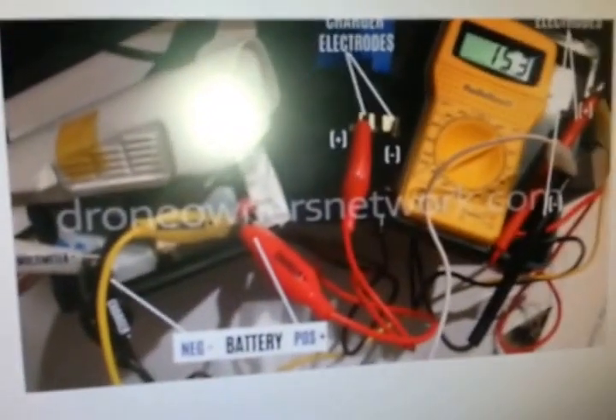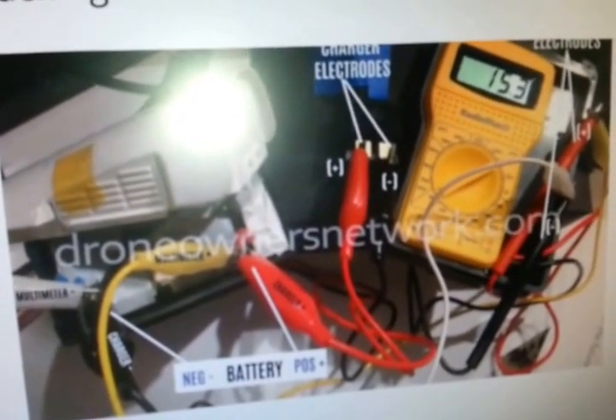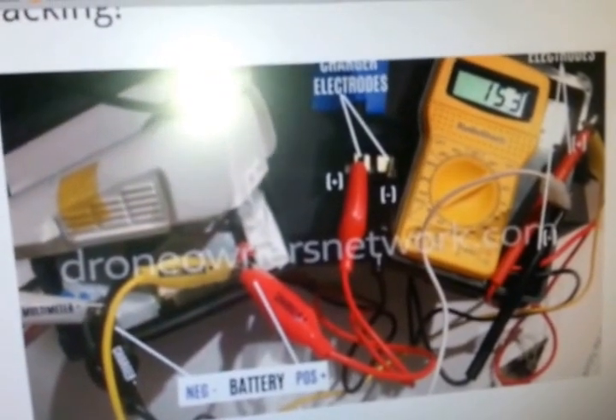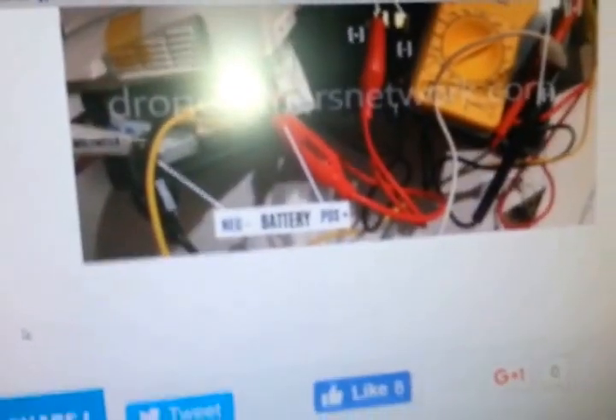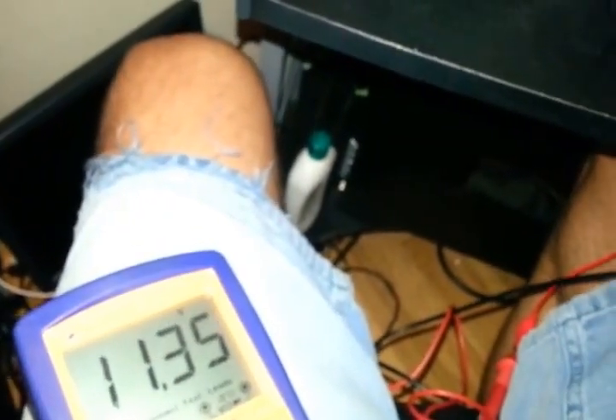So there you go, and there's the diagram they provided showing how to hook up the wires — a little cluttered, but I guess mine is too. You just want to make sure you don't cross any wires and don't let anything reconnect. I wouldn't leave it unattended — I'm just staying close by, checking that nothing's getting warm or hot. My leads aren't getting warm, just double-checking everything's good.